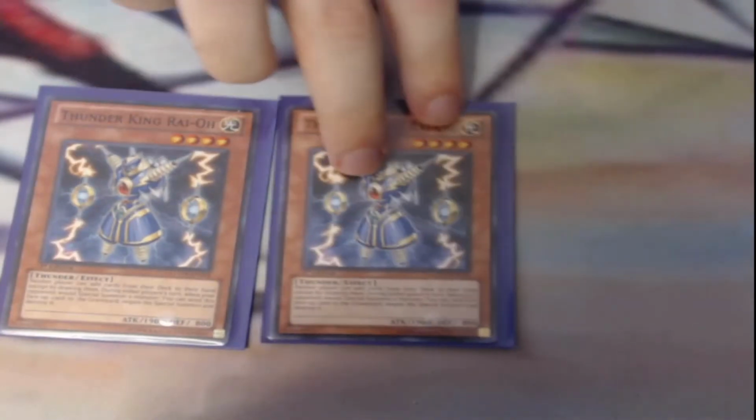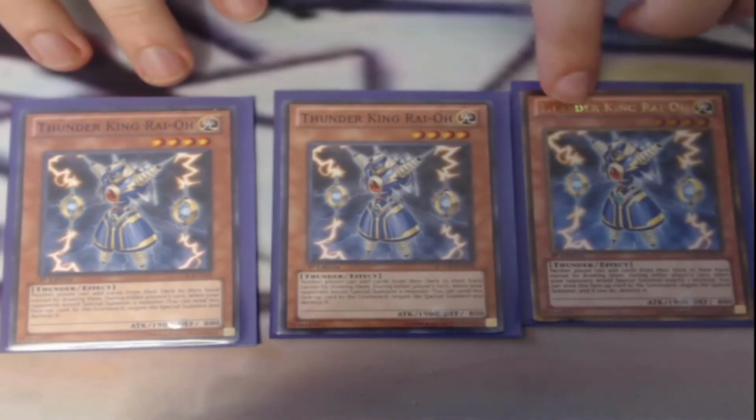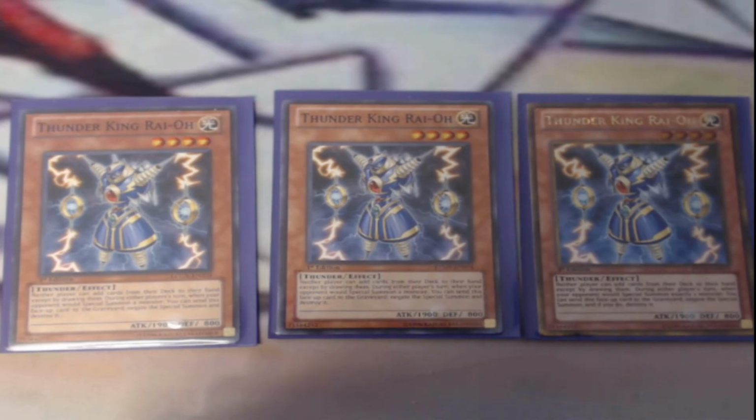Starting off with our monsters, I am playing 3 copies of Thunder King Ryo. This is a 4-star Thunder monster with 1900 attack that says neither player can add cards from their deck to their hand except by drawing them. So that halts search effects on both sides. And then, of course, during either player's turn, when your opponent would special summon a monster, you can send this face-up card to the graveyard to negate the special summon and destroy it.